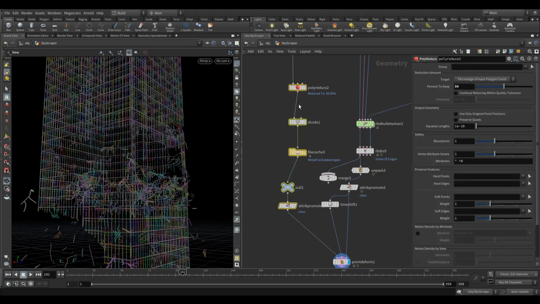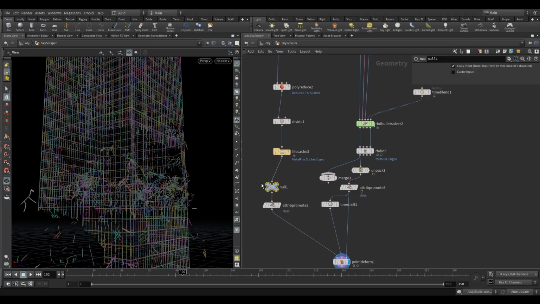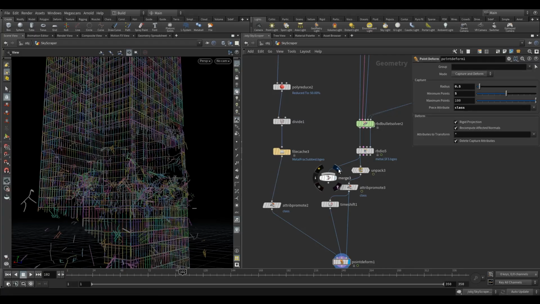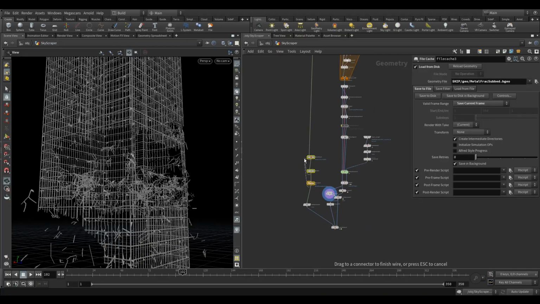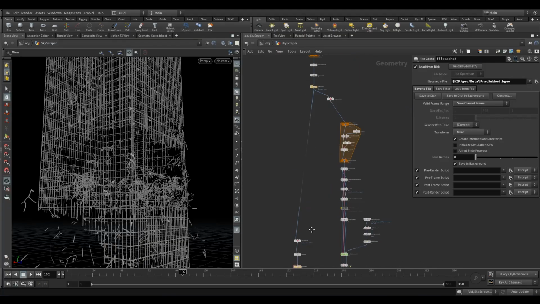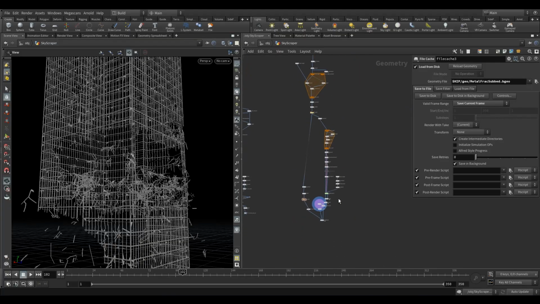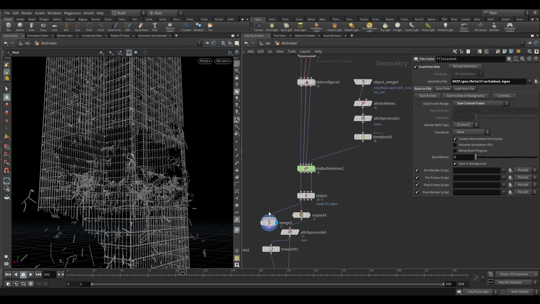Okay, I'll just do this temporarily. Let me just tidy this up a bit. Delete that null. Press escape because it's trying to do that point deform. So let's visualize that. Move that. Oops, move these over and then just grab the collider. Let's do this.